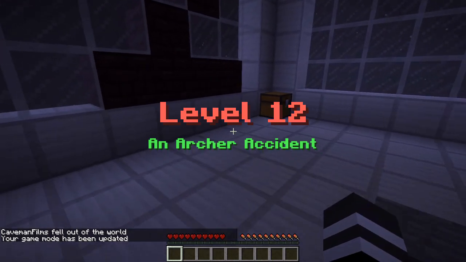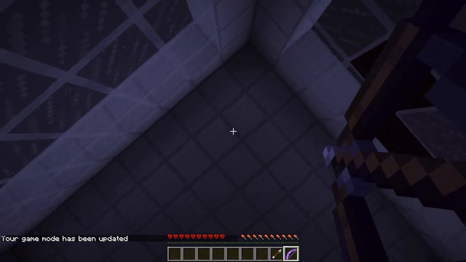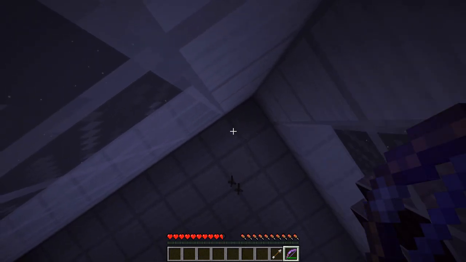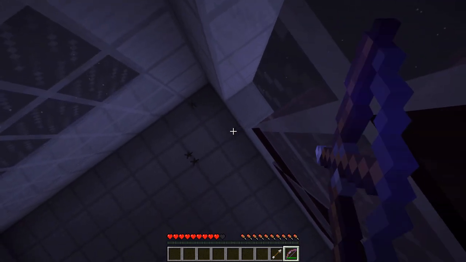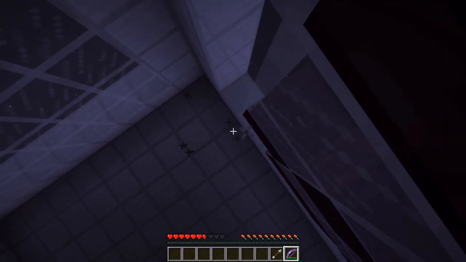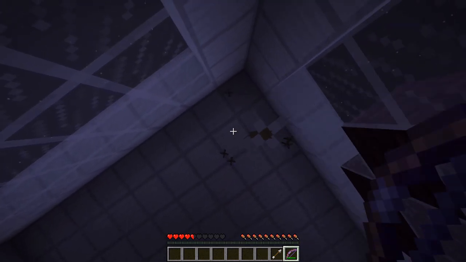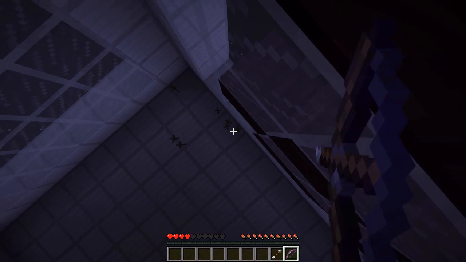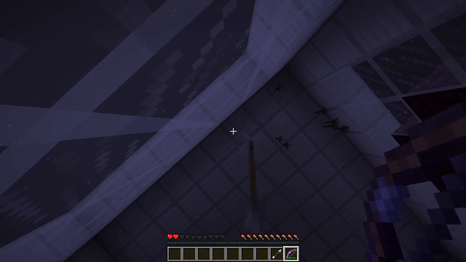Level 12, an archer incident. Lana! Oh. Kill me. Ow. It's actually kind of like an art form, shooting yourself with an arrow. You just kinda gotta get into a zone. And you can't hit it too hard, you know, because then it just goes into the ceiling.